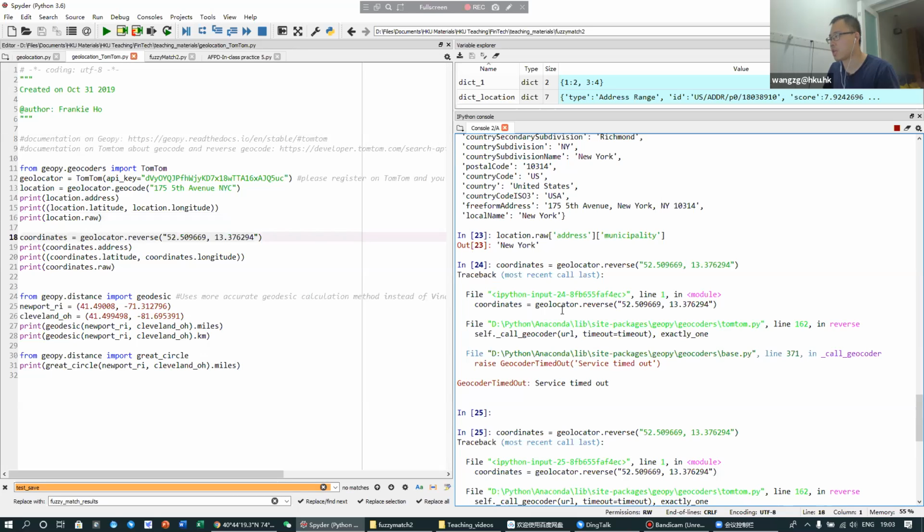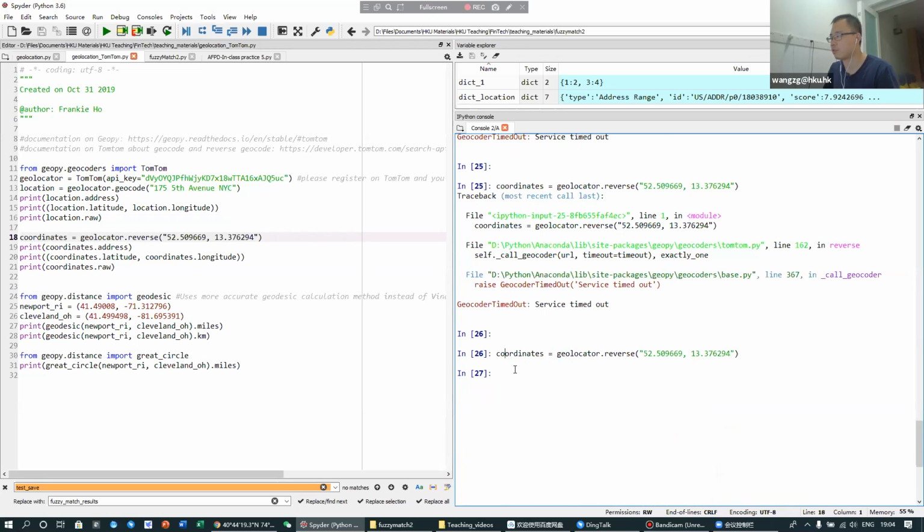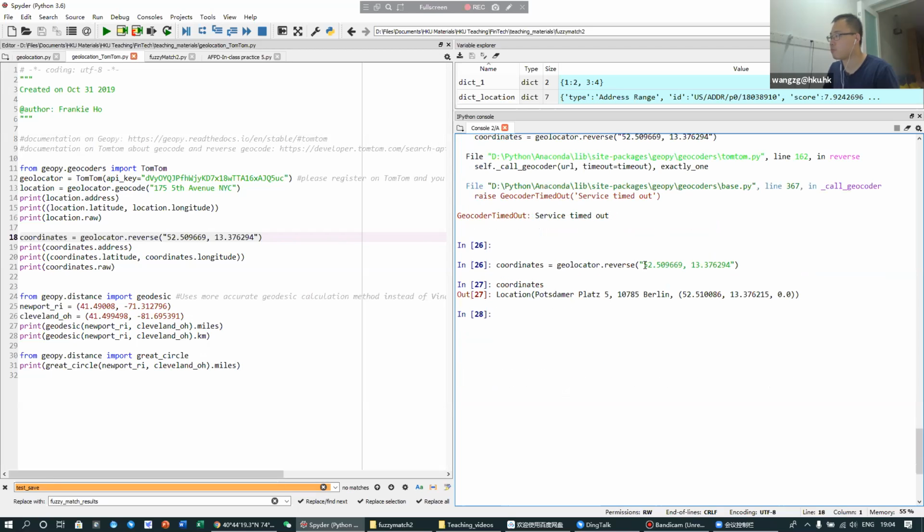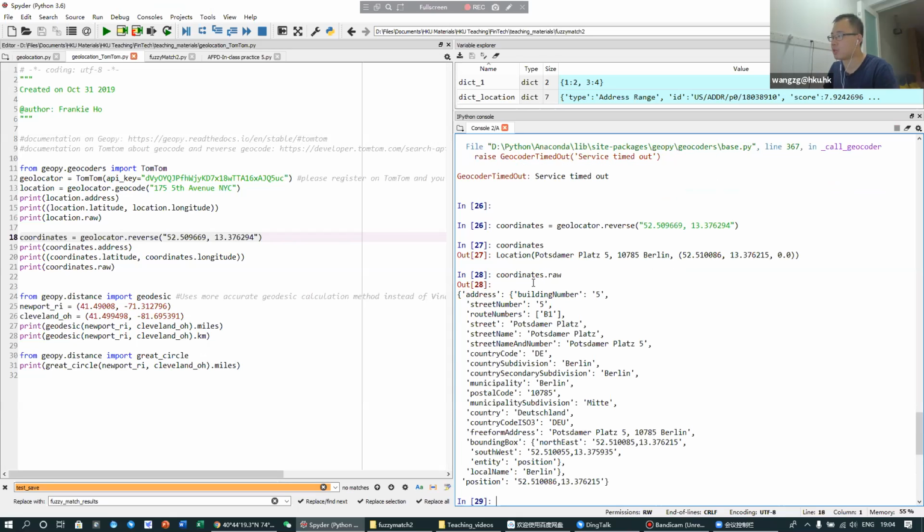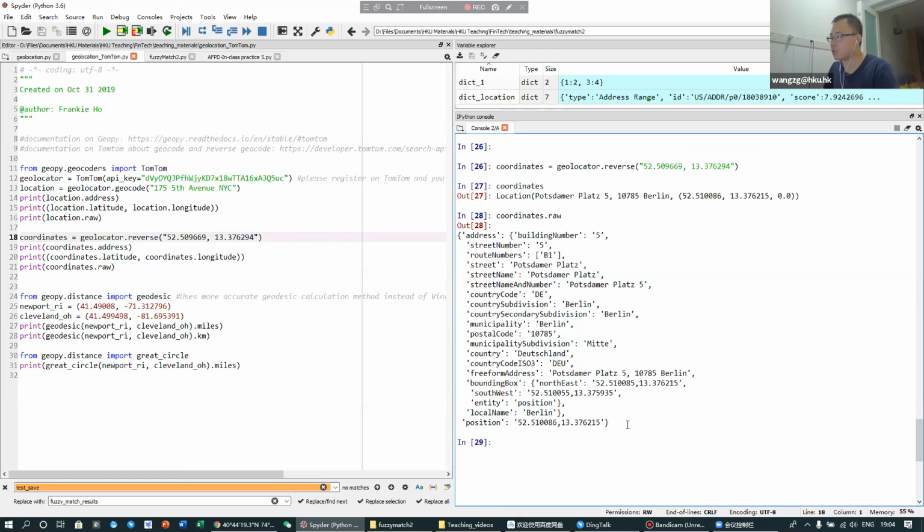Okay, we connect to the server, but the server seems to have a lot of people visiting it, so the server timed out. And these are coordinates. If you input the coordinates and you use the reverse method, you will get the entire address information from these coordinates.